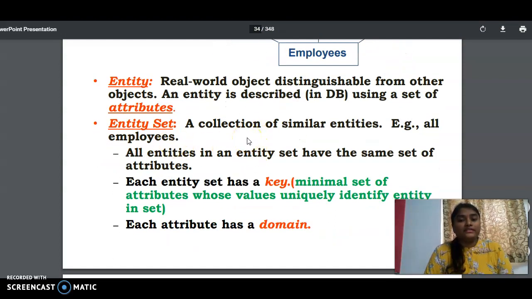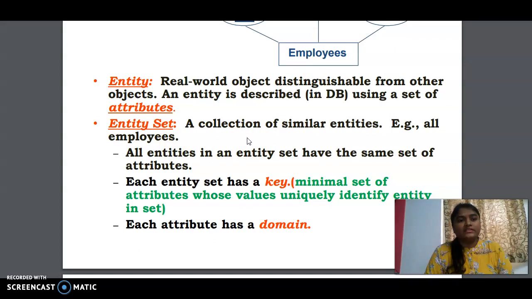So next, when we are going to study this ER model, we need to focus on some definitions. We have learned what is entity. We have also learned what are attributes. Now we will be switching on to entity set. We know the definition of entity. Entity is a real world object, right? So what is entity set? Set means collection of entities.